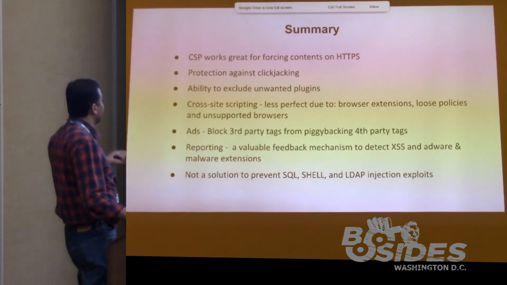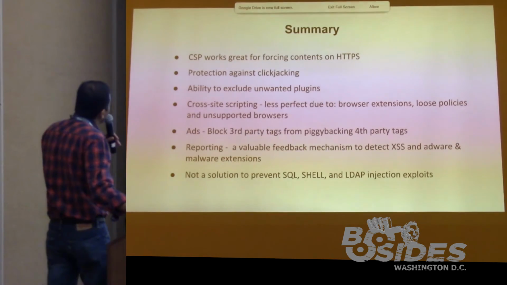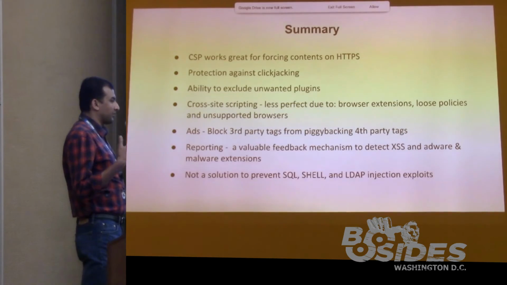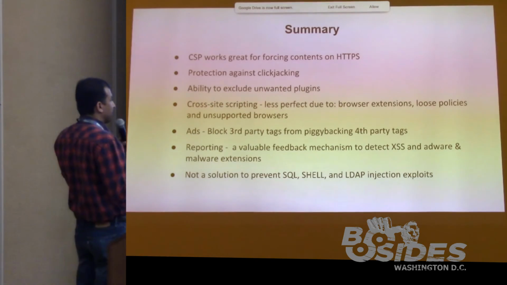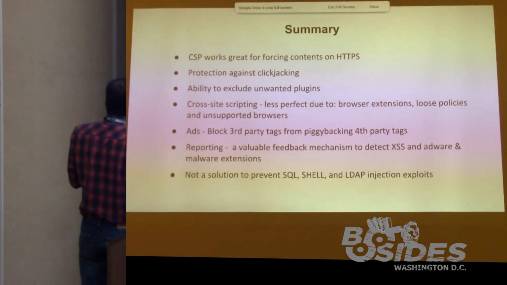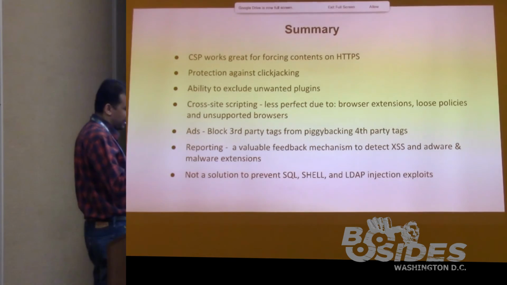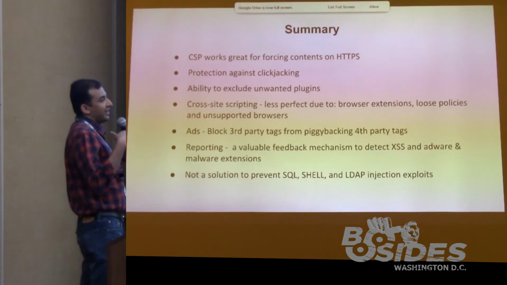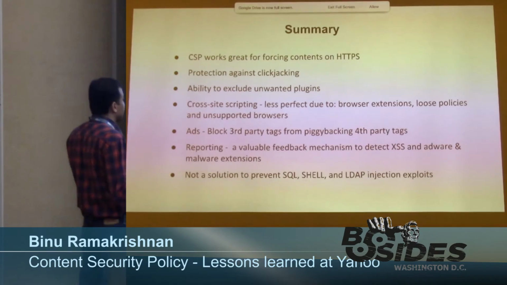And the ability to exclude unwanted plugins. So if you don't want to run Flash, or if you don't want to run Microsoft Silverlight, those kinds of things, you can exclude them. You can also only allow the plugins you really support, like PDFs, for example. Cross-site scripting is what CSP is primarily for detecting or mitigating. However, it's less perfect, mainly because of browser extensions. I explained in detail what the problems associated with browser extensions are.